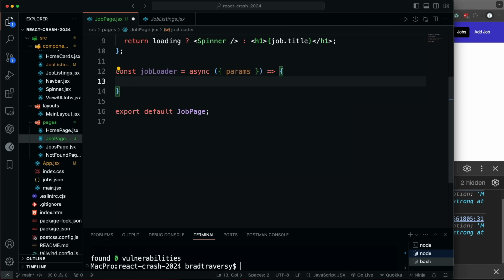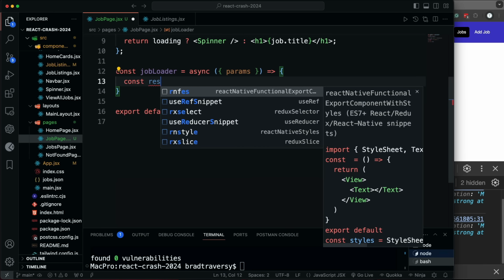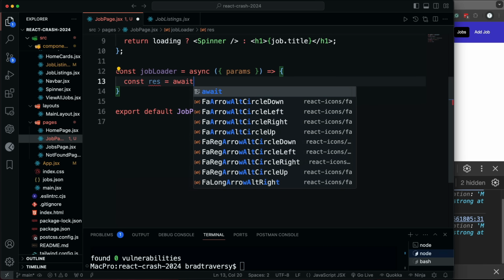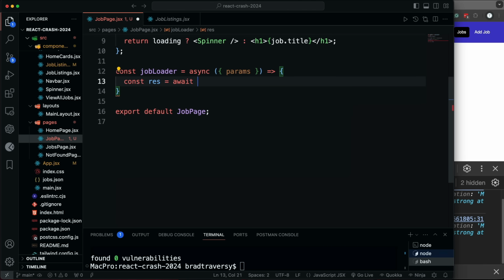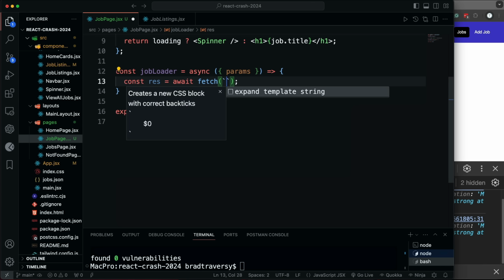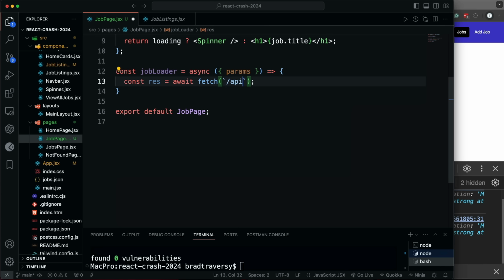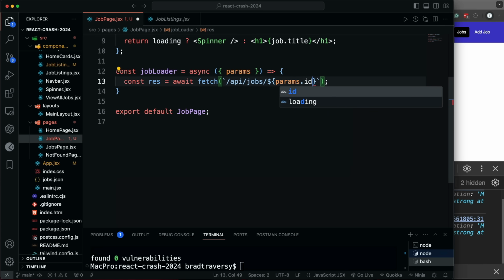Okay, and then in the jobLoader, this is where we're going to make our request. So let's say res equals await fetch, and let's use backticks here, and then /api/jobs, and the ID we should be able to get from params.id.